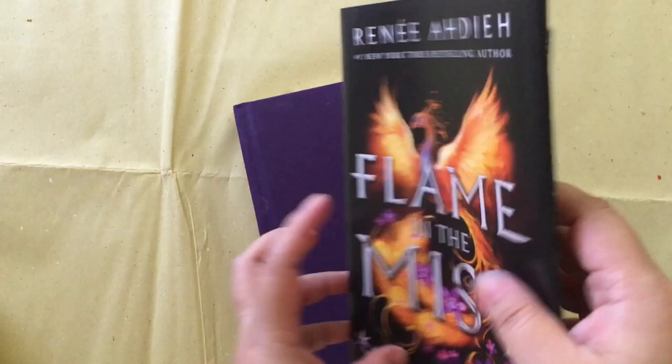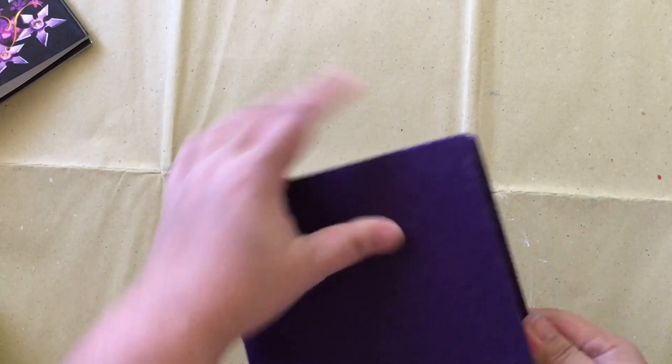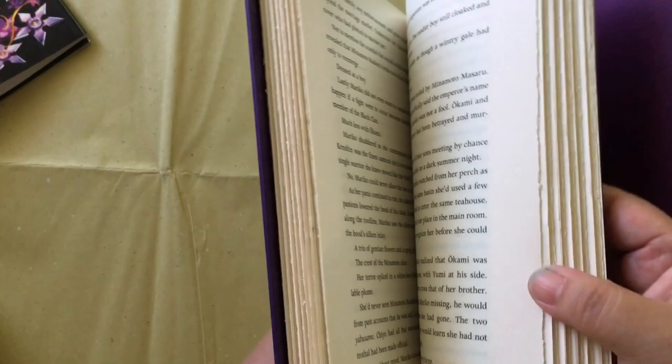Itong isa, medyo kinakabahan ako dito. Kasi, deckled yung edges niya. Ayan, hindi pantay. So, titingnan lang natin anong mangyayari dito mamaya. So, cover ko muna ito sila, guys.